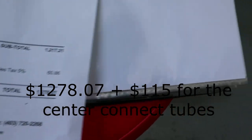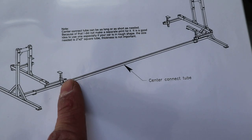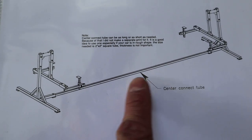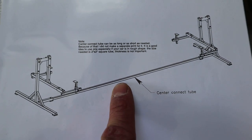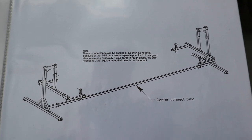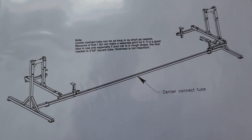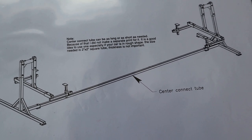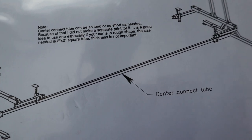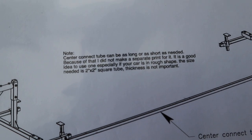That does not include this center piece here. You gotta cut it to length. It's recommended you have it. Keeps everything tight and sturdy. I'm gonna figure that out once I fab up the rotisserie, then mock it up to the car and see how long of a length I need. It's just 2x2 square tubing.